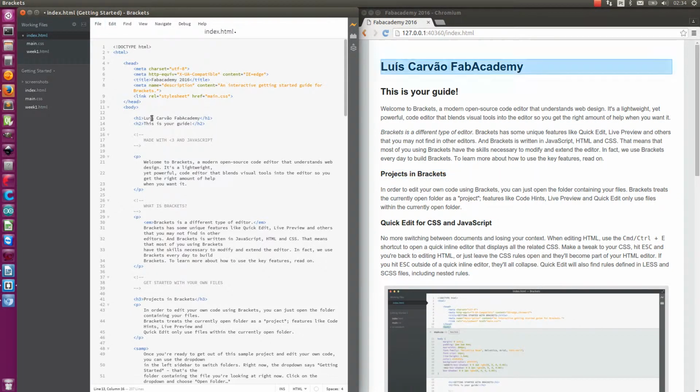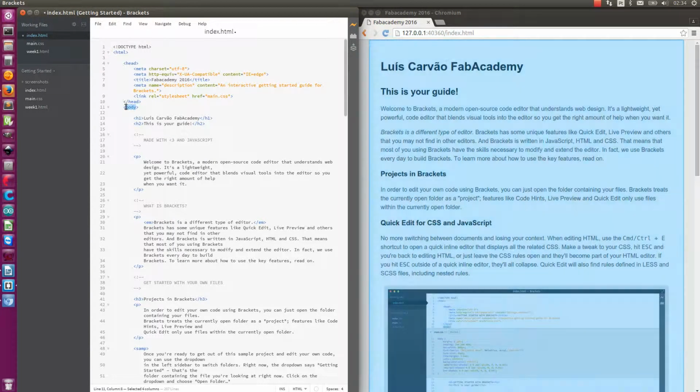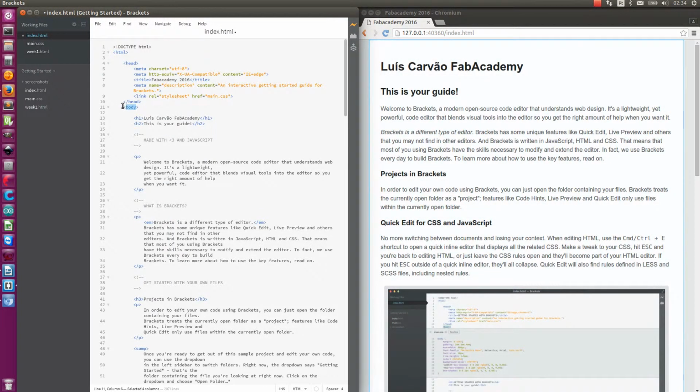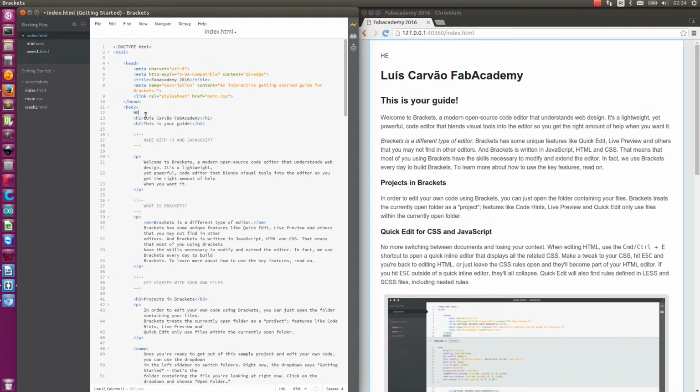And the text body that you saw here on LibreOffice is the text that will be inside the body. So whenever I write something here on the body, I'll be writing with a text body style.